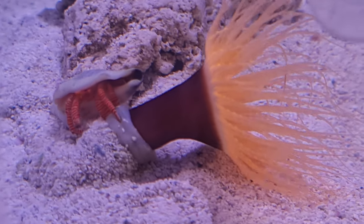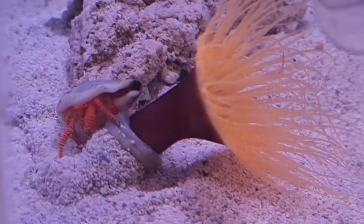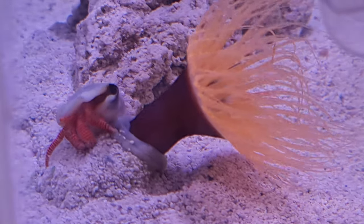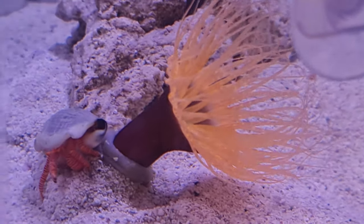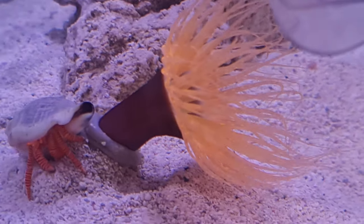At least the crab's got some company, and there's some sand in there, and it looks like a little home now. It's even got a light. What more could you ask for? Yeah, so that's really where my days went.